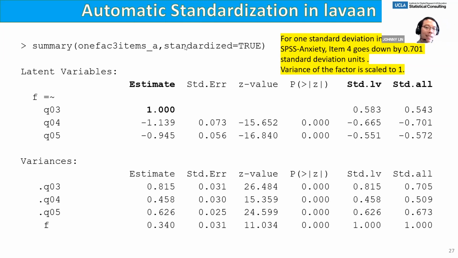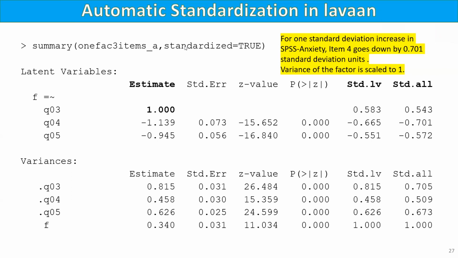Having those 3 items doesn't necessarily reflect SPSS anxiety, and you're going to see some kind of strange relationship there. The other thing I want to tell you is that this data set is completely made up. If you've heard of Andy Field, I borrowed the data set from him, but I think he literally just used the computer to randomly generate some numbers. So don't over-interpret anything here, because the direction and the patterns may be messed up only because it's a fake data set. That's the real reason why you're seeing strange patterns.